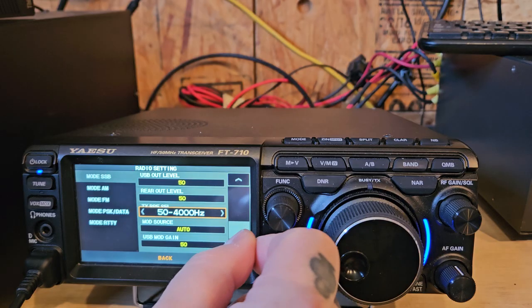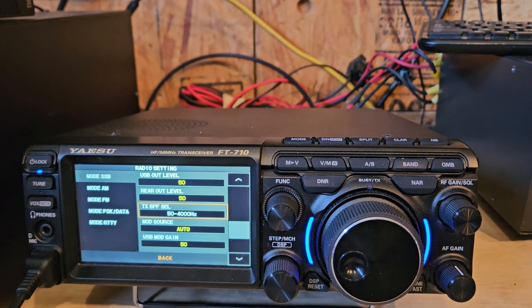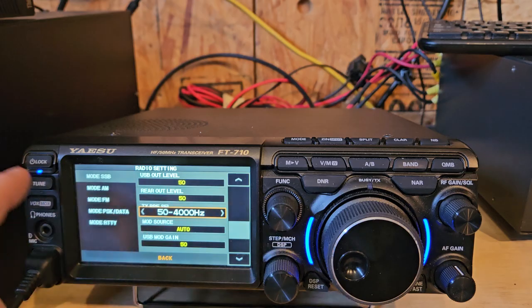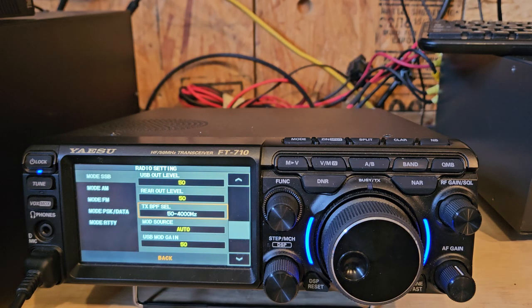You can go in there and select SSB — it's an interesting thing, but it ain't worth it. If it would just stay on I could see it, but my FTDX 3000 does 4k and it's called TTBF or something. But this doesn't stay on — it's gone as soon as you turn off the radio.